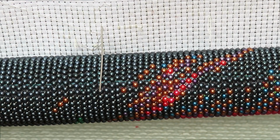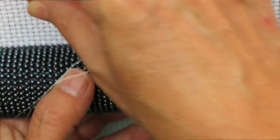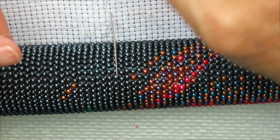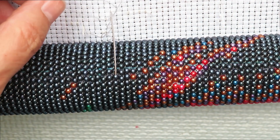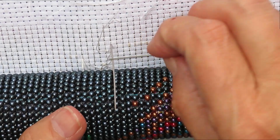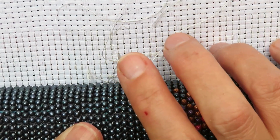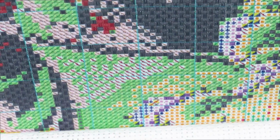If you want just for sure to be nice, you can actually tie it in here a little knot as well, just once, so it's nice and tight. Let's do it right now. Okay, go into this hoop or loop and tie it. And now I know that my thread will be right there, right? So I might as well just go right now, hopefully. Well, maybe no, I have to wait because I have to crush those beads first.